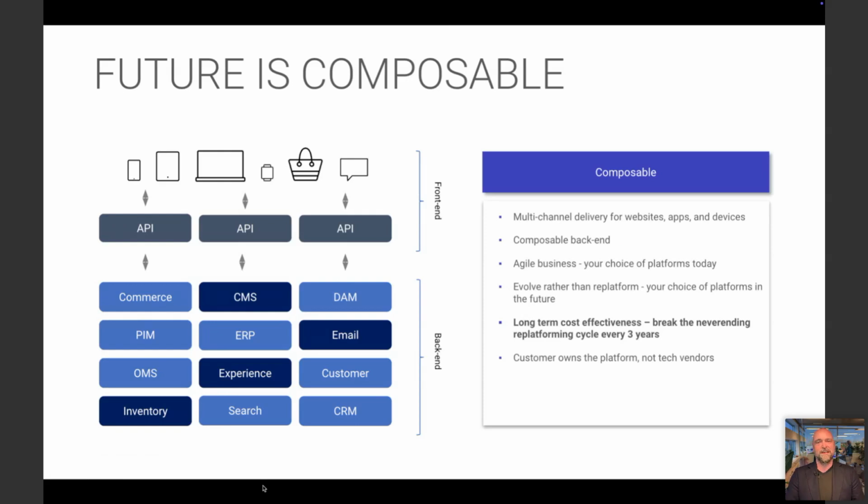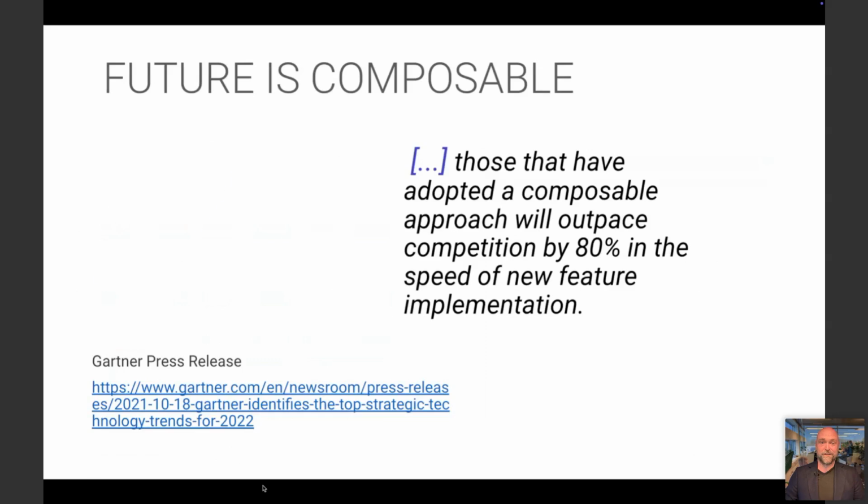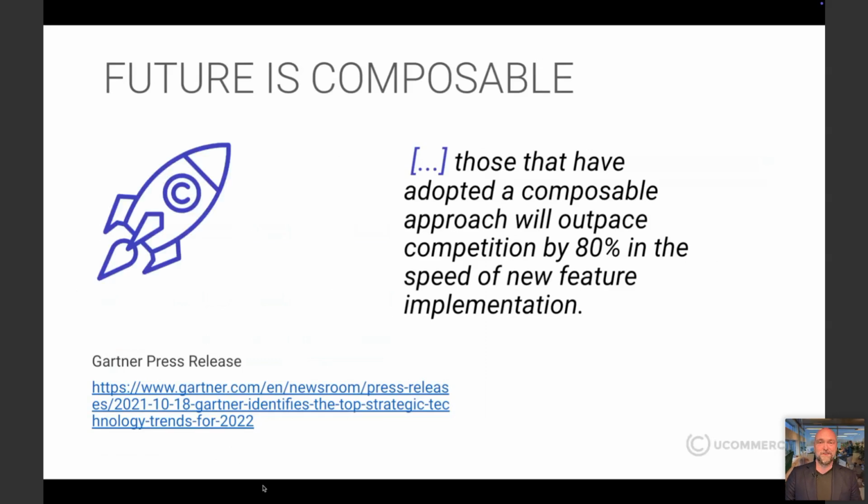They continue to innovate, and those who've already adopted composable will just be miles ahead when you're ready again. So that's what I like about composable, that it enables us to continue to move forward without continually reinventing the wheel. You don't have to take my word for it. Gartner made a bit of research a couple of years ago, and they found that there is really some bang for the buck to go to here. So if you're not already on the composable bandwagon, I would strongly suggest you get on it, because it will give you a competitive advantage in the long run.